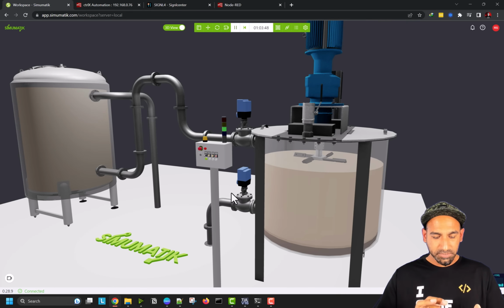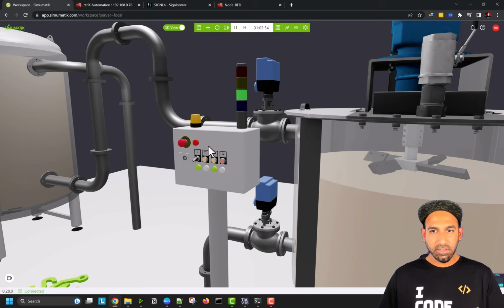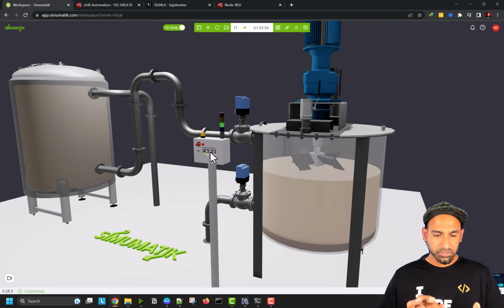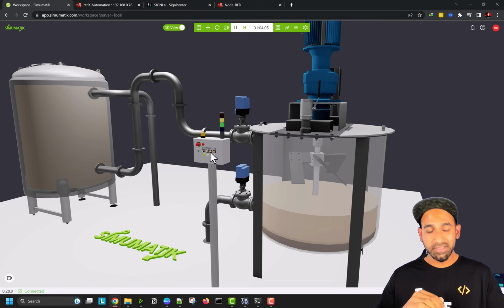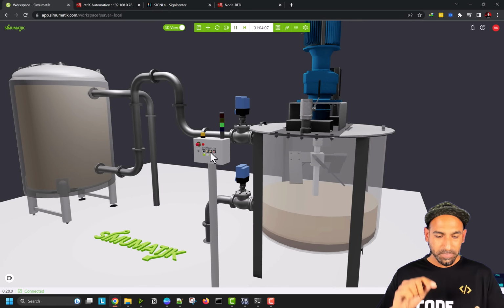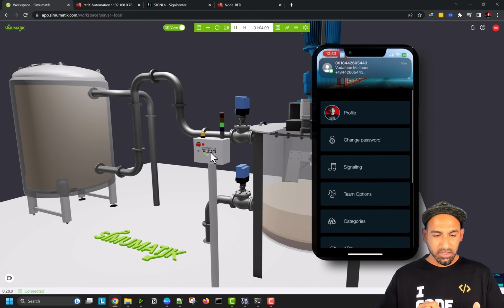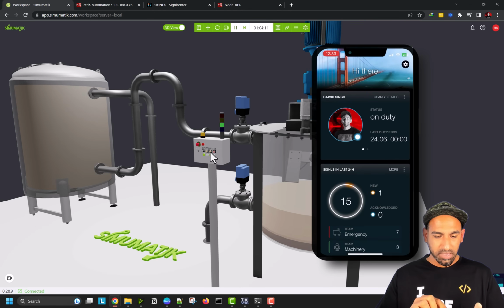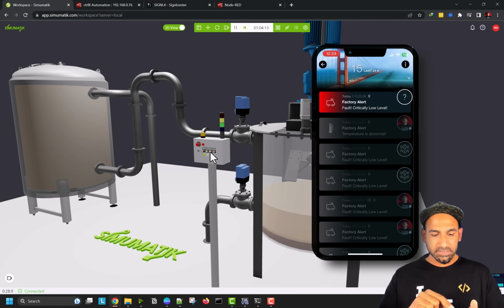In this case, let me start my recording again. And what I can do is, let's see, I simulate the alert first. So I have the alert here and let me go back to my SIGNL4 app. Now I'm getting the call, which closed my recording again. So let me just start the recording. Sorry about that. On the iPhone, I'm recording using the inbuilt recording feature. Now that my alert is here, I can see my signal: critically low level.